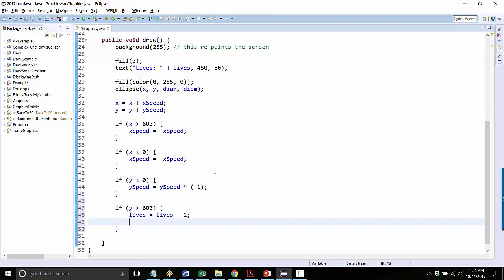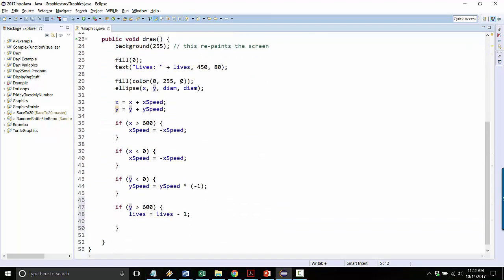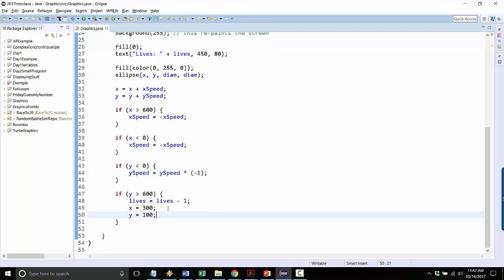So think, if you're not sure how to do something, it'll usually be that you want to change a variable. So I'm thinking, if I want to reset where the ball is, what variable do I need to change? Probably the variables that store its position. So I'll go ahead and reset x to be maybe the middle of the screen, and I'll reset y to be close to the top of the screen to give the player enough time to sort of manage everything. I guess I could also reset the x and y speed if I wanted to.